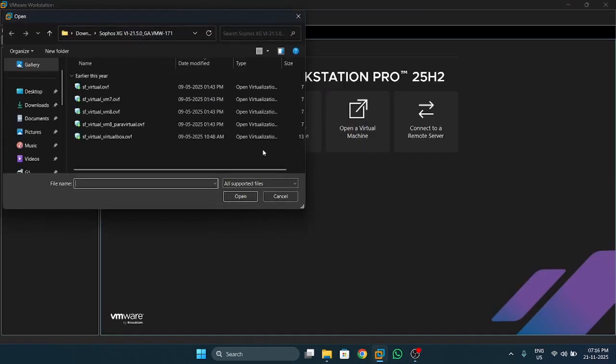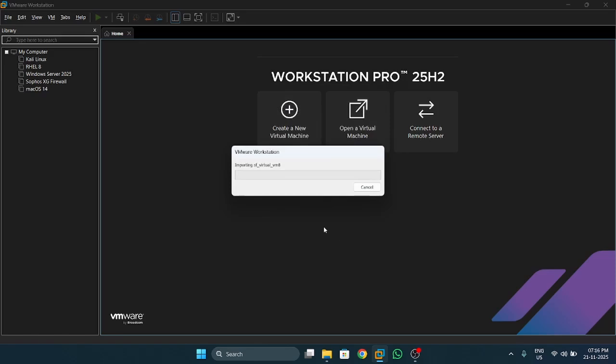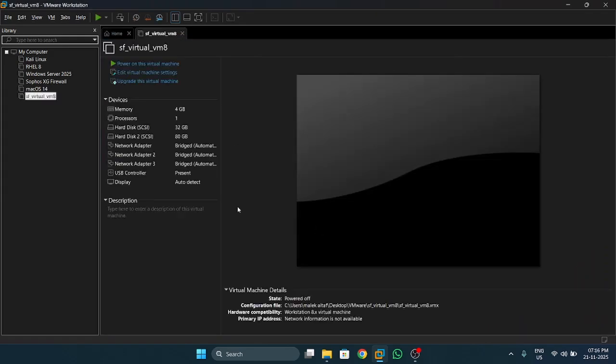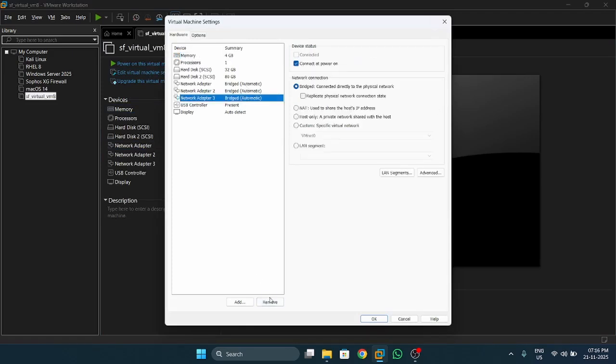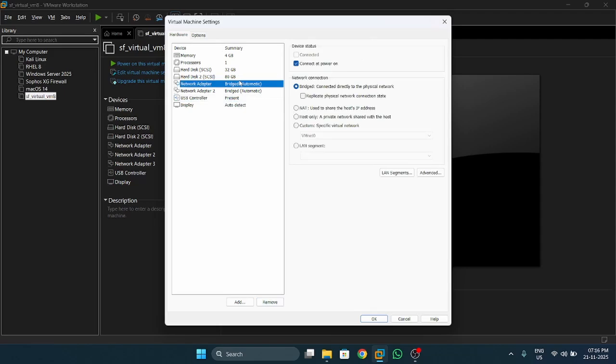Open VMware and click on Open Virtual Machine, then navigate to the folder where you downloaded the installer and click Open and complete the import option. Now edit the virtual adapters. First select host-only for the LAN network and NAT for WAN internet access. Click OK, save and exit.